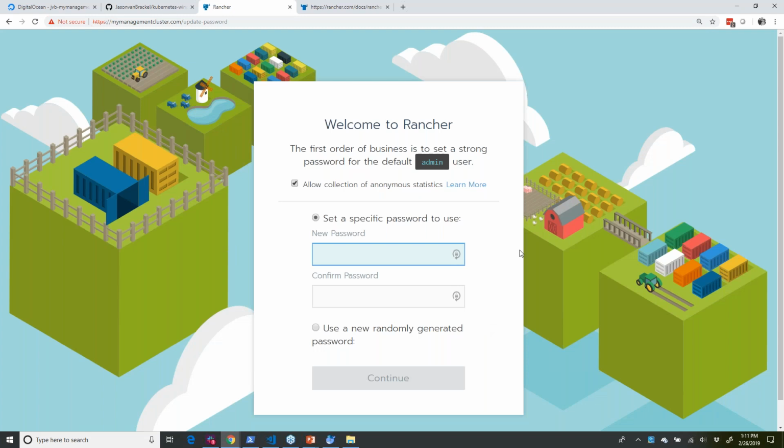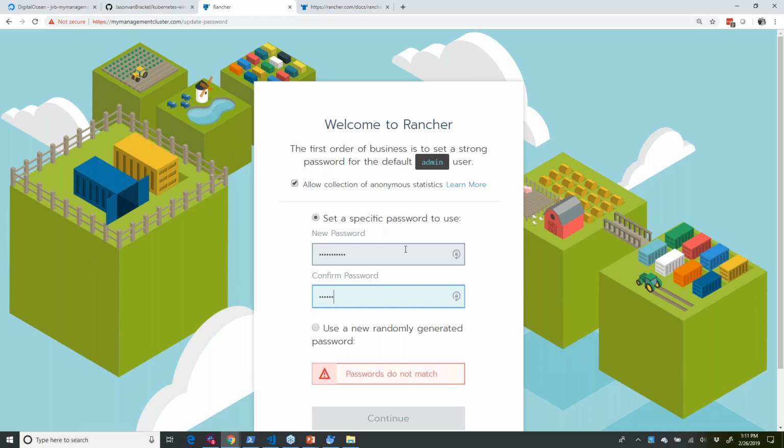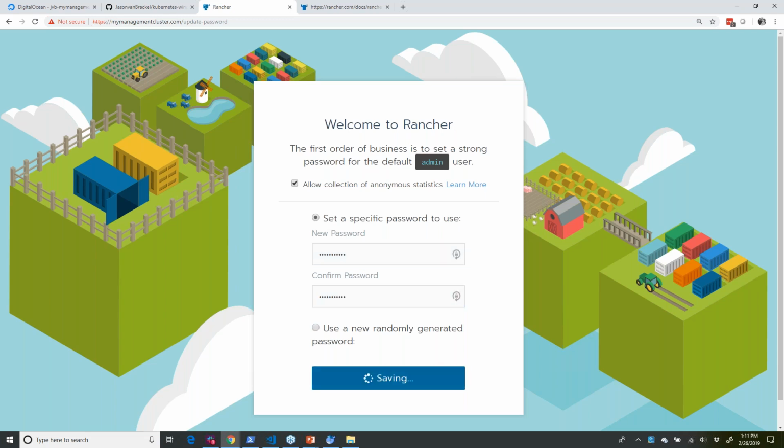So I'm going to proceed, even though it's potentially unsafe. It's my server. I know it's safe-ish. It's mine, after all. And I'm going to create a new password. I promise it will not be 12345. Probably like password or something. Oh, and they should match. That kind of helps. There we go. So I have my new admin user.